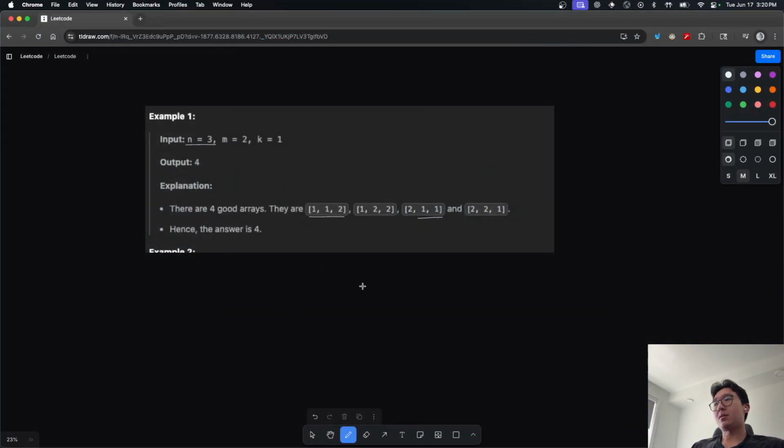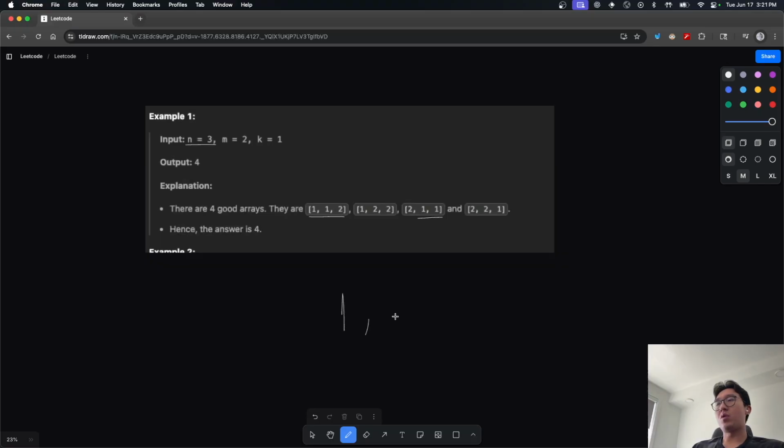We have to have a size of three, but we need to have exactly k indices matching, and the matching index has to be a pair of consecutive numbers, right?